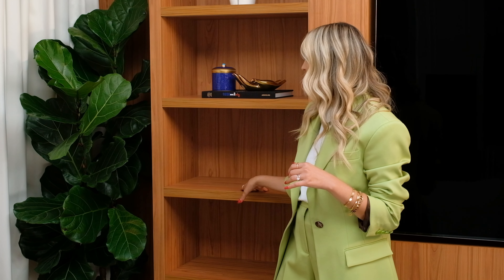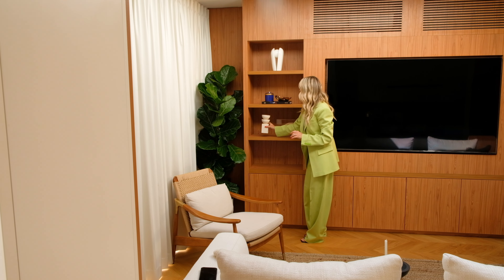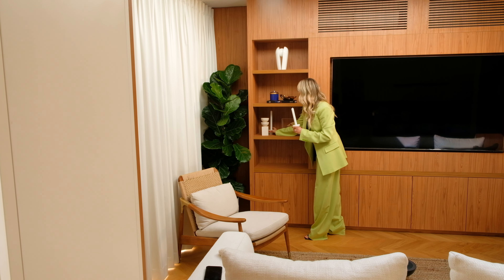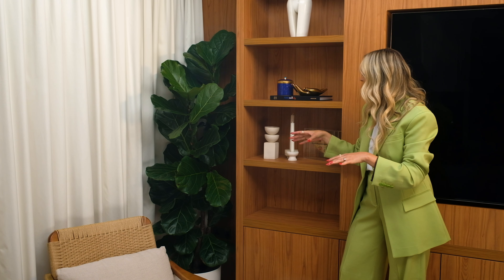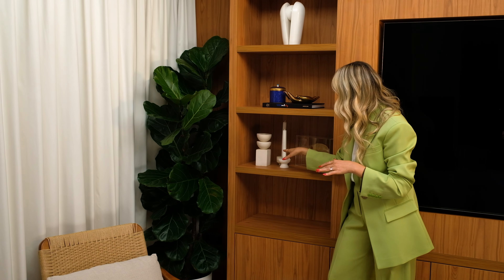Now for the third piece here, I want it to be fun, but not so fun. So I'm going to tone it down a little bit and I'm going to play with the heights of the objects that I'm going to place within this frame. The idea here is that we are playing with the heights — three objects that match with each other and look good together. So that's how we place them.